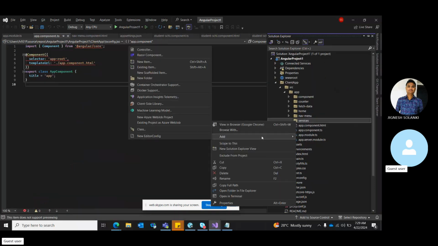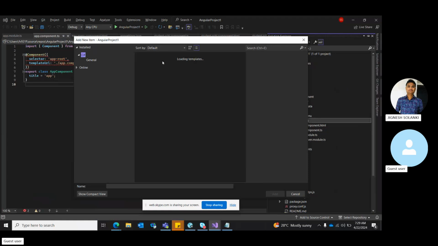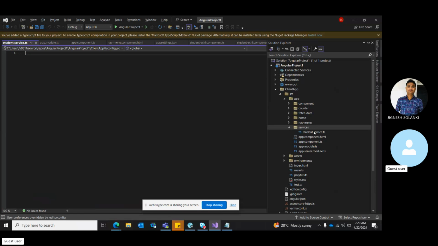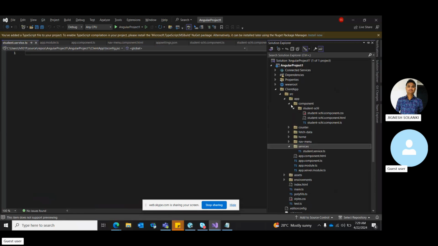Inside services, I'll create only one TS page, student.service.ts. In your application you have created many sub modules, so for each module create one service separately.